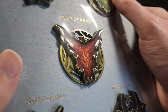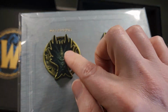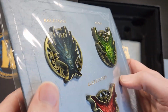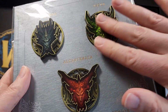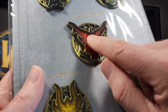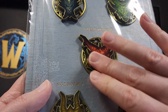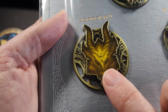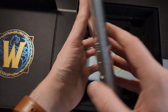And then these parts I think are smooth, but in person, they actually are 3D. So I think what they've done is they made the whole pen out of metal, including, let's see if I can make this a little bit brighter for you, so you can see it a little bit better. They basically molded the face of each of the dragons out of the metal, and then they poured clear stuff in it. So the face is actually 3D, it looks 3D. Because it is 3D, it's molded in 3D in the metal, and then they just pour this clear liquid that hardens. So you get the 3D look because you can see the different parts of the metal that stick up, but it's all got this colored stuff on top of it. So it's a really cool look. I really like these.